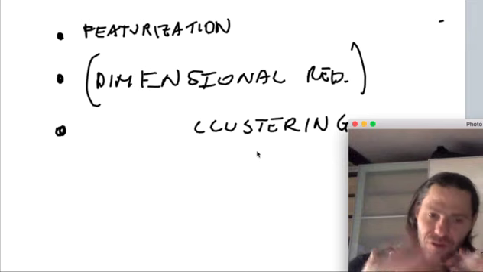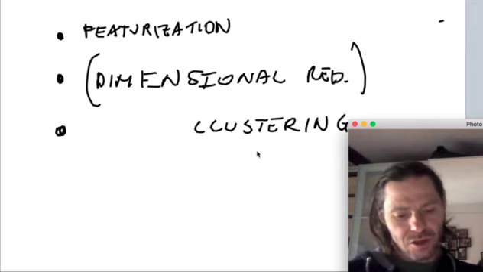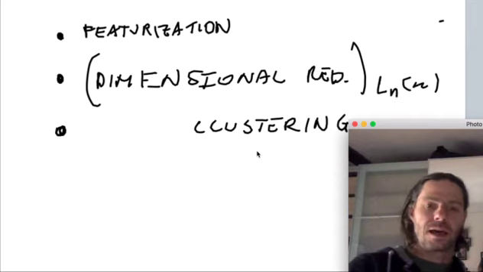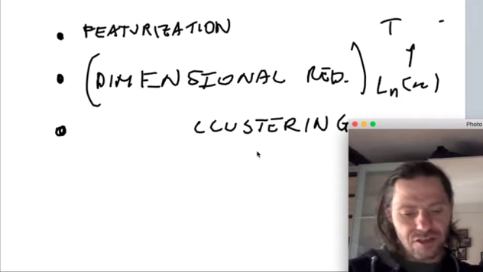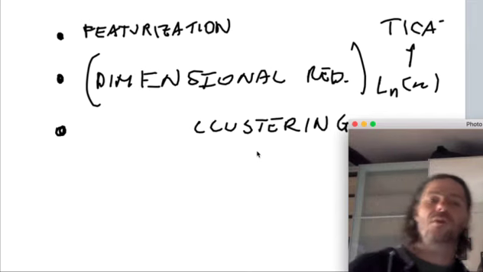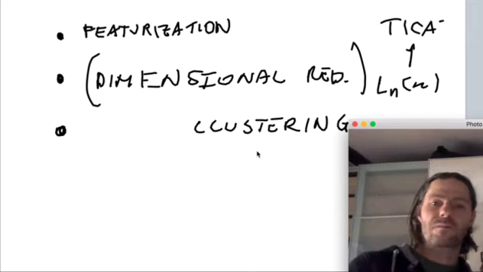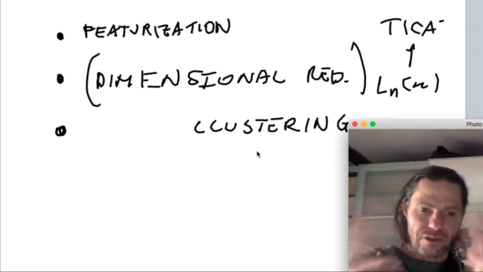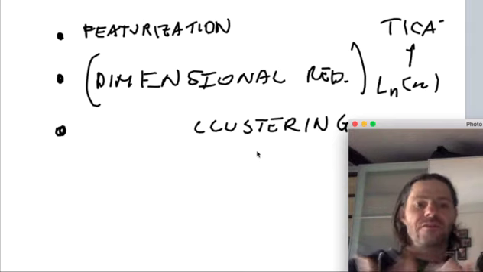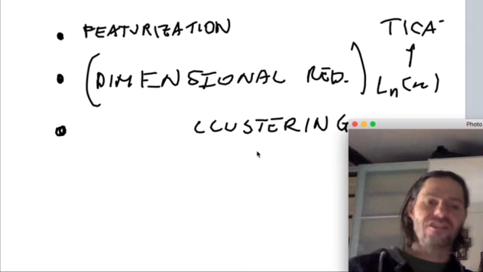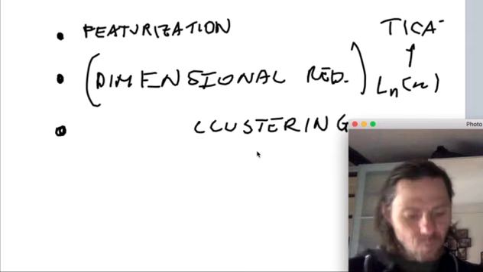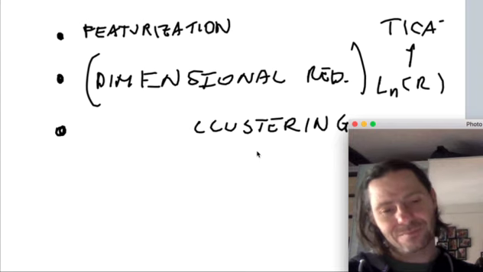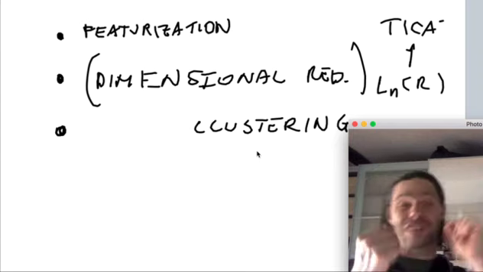use the information on the features to compute the Ln's functions. And in the literature, you find methods such as TICA, time-independent component analysis. These are ways of using the available stochastic information after featurization to perform an inference, a statistically best inference of what the Ln should look like in the space of features. Or better, in the space of data you've generated.